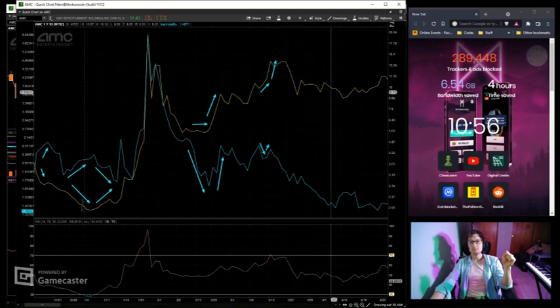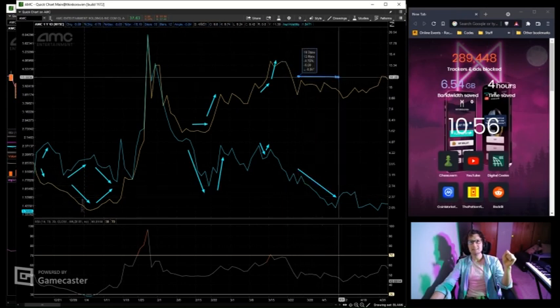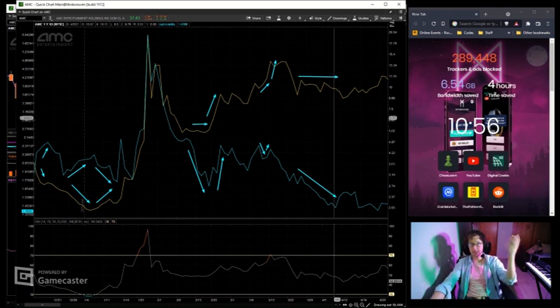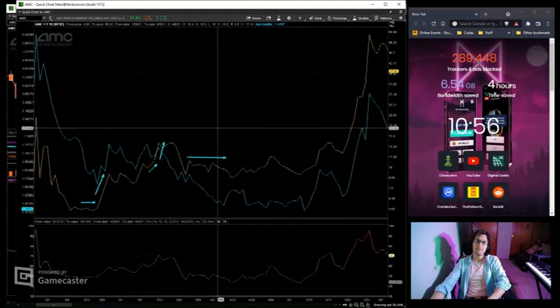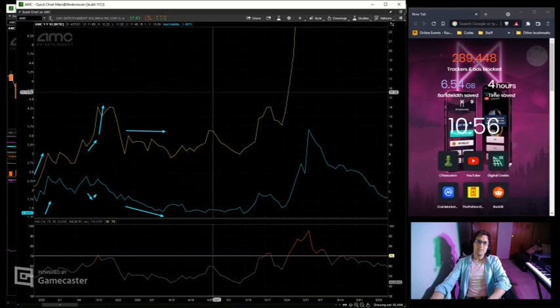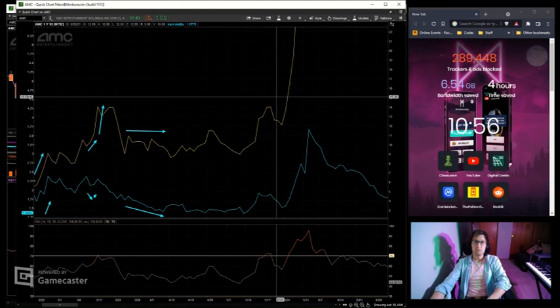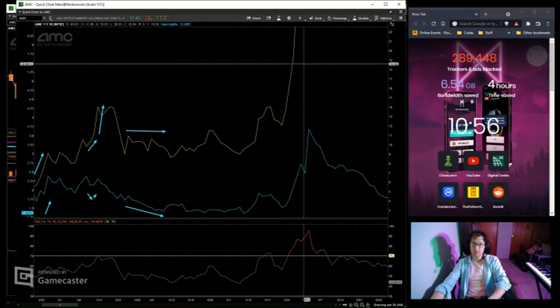Implied volatility is dropping while the price is grinding sideways here. But again, that's just the reduction in implied volatility because the price is moving within a range. The price is stabilizing, and I don't appreciate that it's doing that. So the price and implied volatility are correlated, grinding sideways with a gradual decline in implied volatility, a little spike, and then boom, the explosion hits. And both things, of course, are correlating.